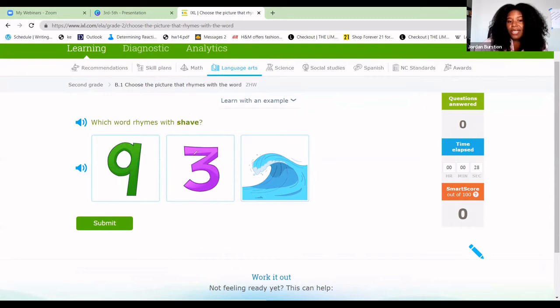Cube, cave, or wave. Which picture rhymes with shave? Is it the first one, the second one, or the third one? Give everyone a second to guess.